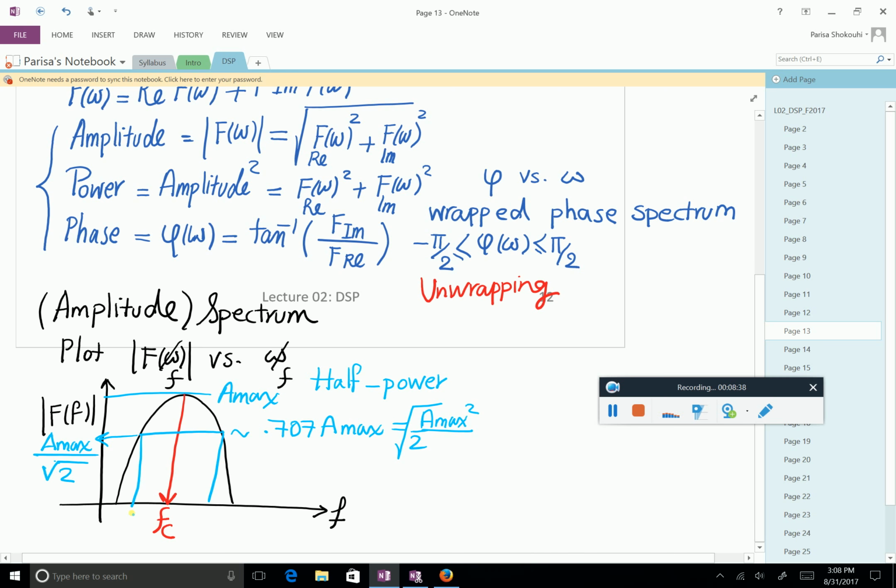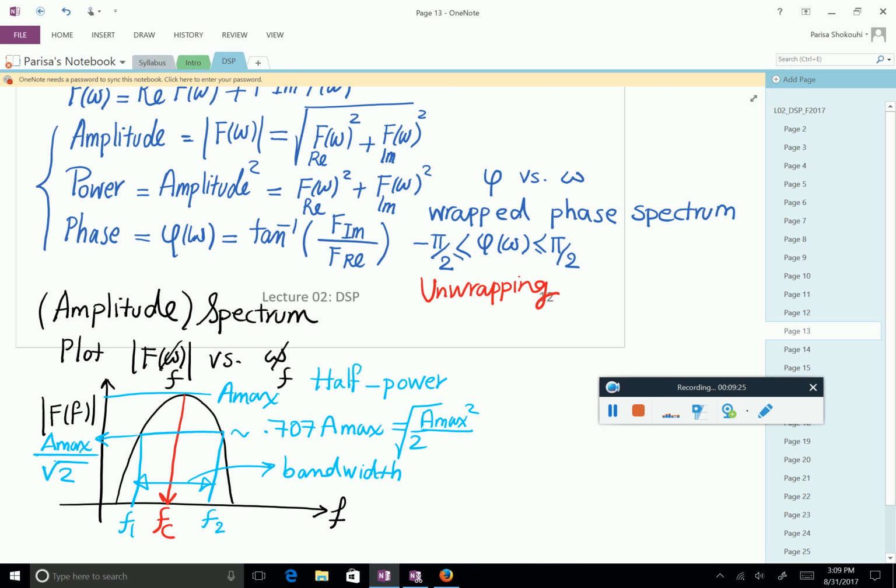And then it turns out that this is an important concept. Typically, you look at those frequencies F1 and F2, and a lot of times this is what the bandwidth is. You are not looking at going from 0 to whatever maximum. You are just looking at where you have basically more than half the power. The frequencies which correspond to more than half the power of the signal. Those are the most important frequencies. That's how I can put it.